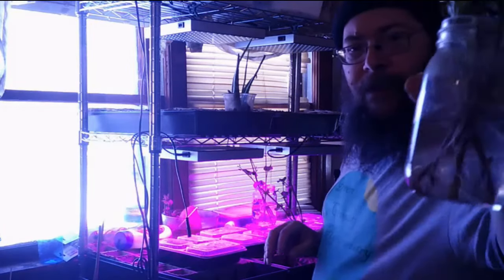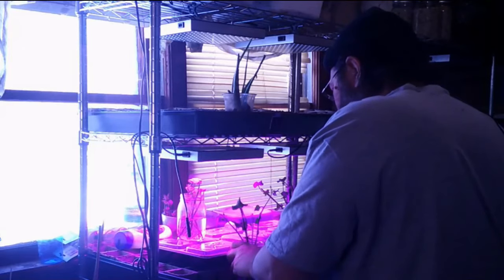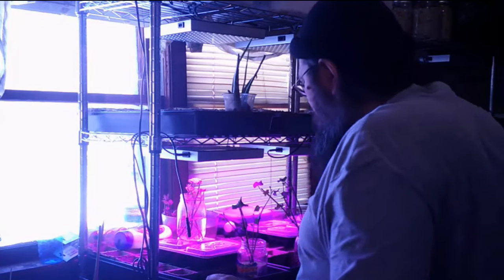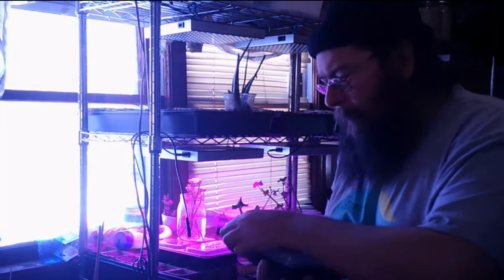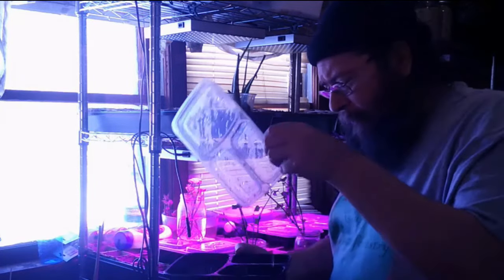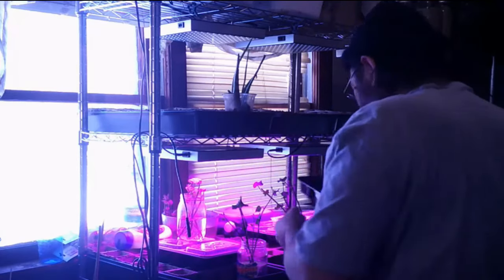Ooh, some nice root development happening on those cuttings. All right, so that's a nice way to get your seeds spread around. And for seeds of that nature, the typical treatment would be a 30-minute soak in some sulfuric acid. Ew, right? Why would you use sulfuric acid and not say hydrochloric acid? That hydrochloric acid would make more sense to me. But typically they'll start them in sulfuric acid.